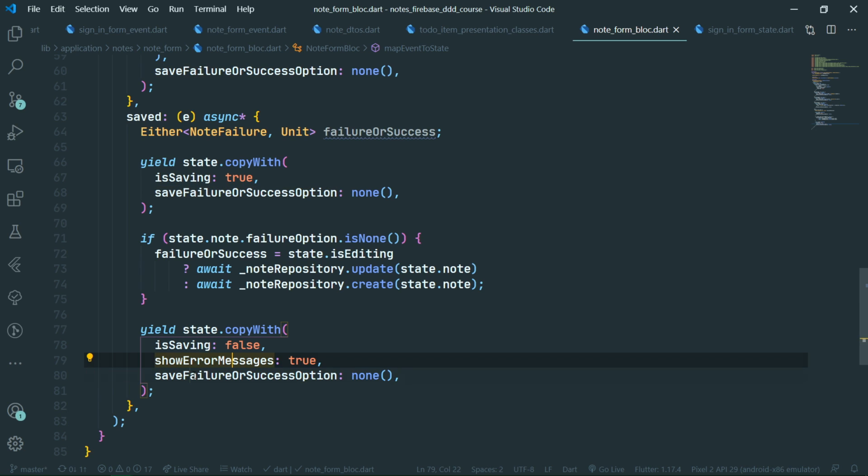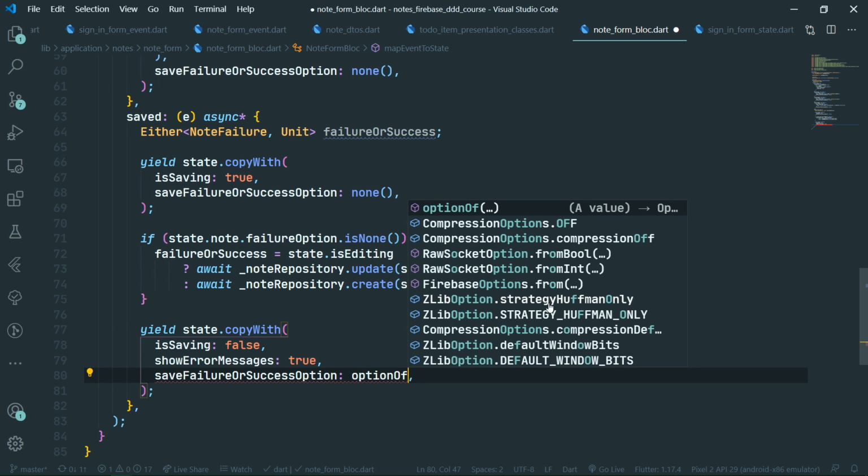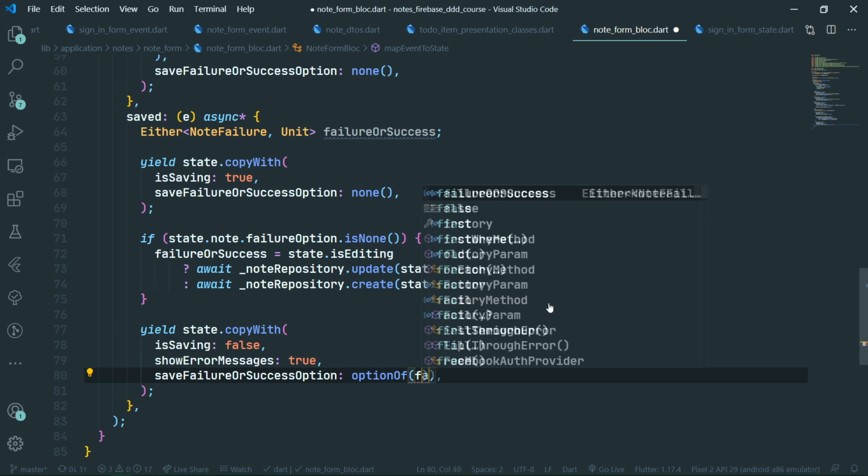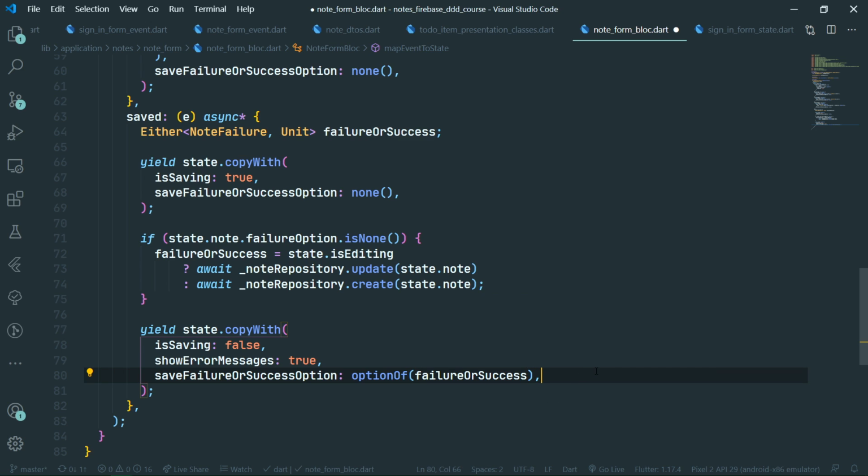And we want to set the save failure or success option to be equal to the failure or success returned by the repository. So we're going to say option of and pass in the failure or success. And we are again using the option of method, which is going to return none if failure or success is null.